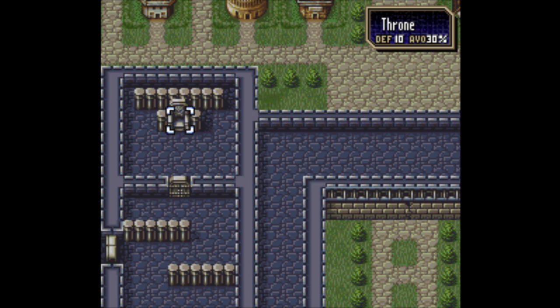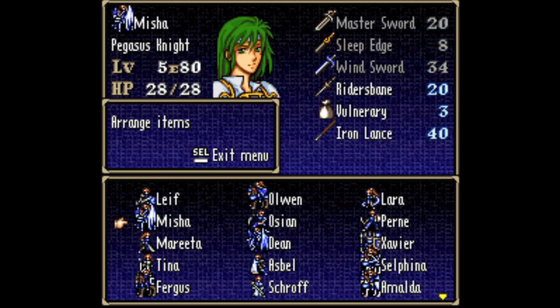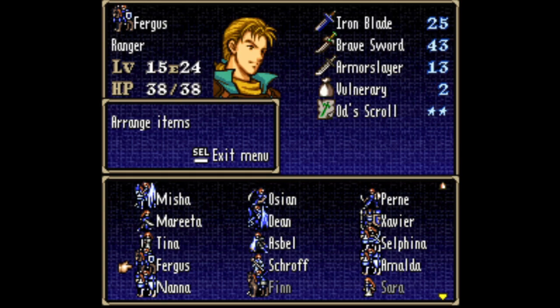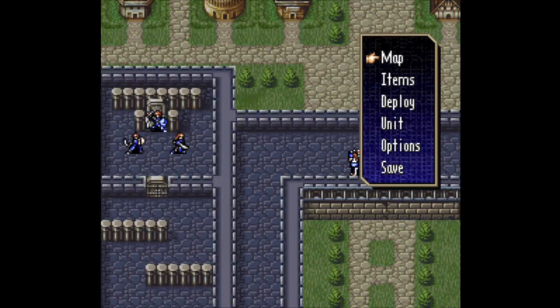But all that being said, we're going to go ahead and leave off and allow me to do all my deployment and item management off screen. I'll see you in a moment. Alright, so these are our units that we are bringing into the chapter with specifically all the items we need each individual unit to have. We are bringing some surprises, and Sarah is getting that Master Seal. We're going to go ahead and deploy, however.